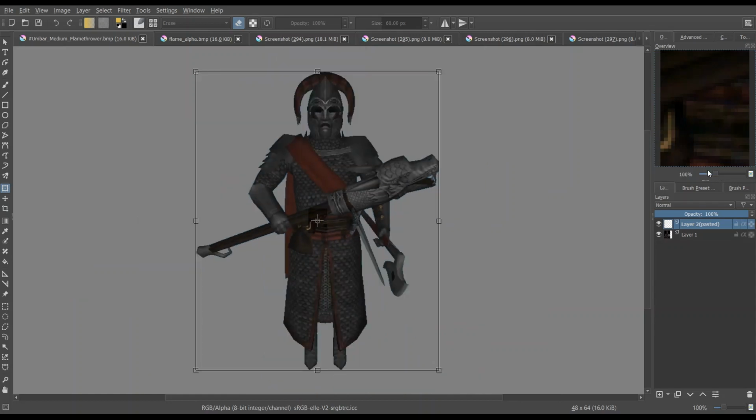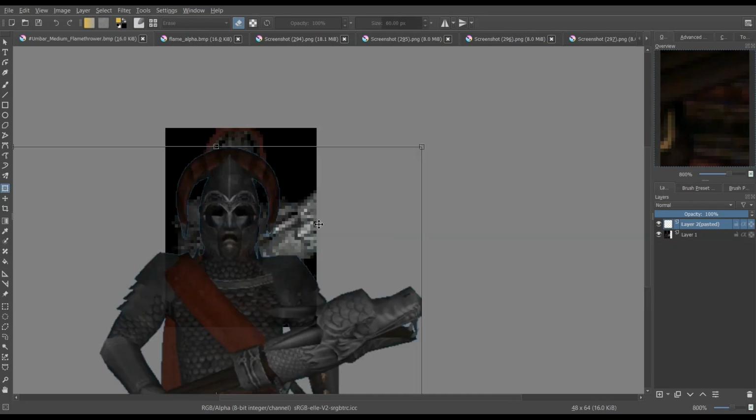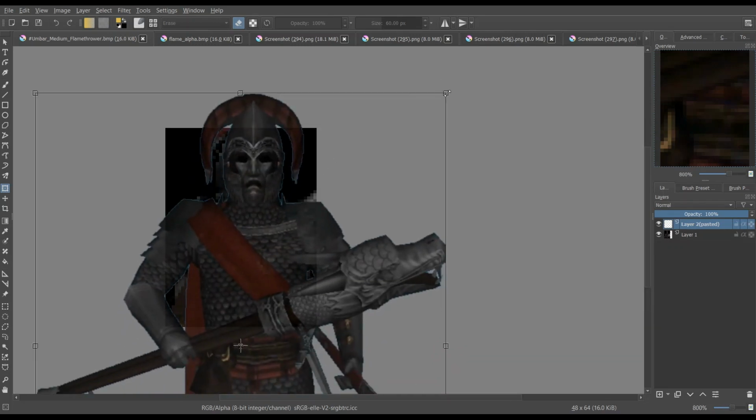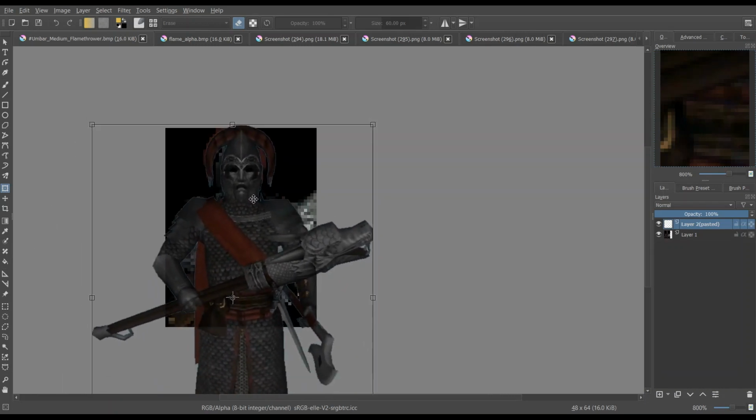Then you're just gonna wanna drag it in here, and then you're just gonna go and change the size. You're gonna wanna have it line up as best as you can. Those blue lines will essentially go away.